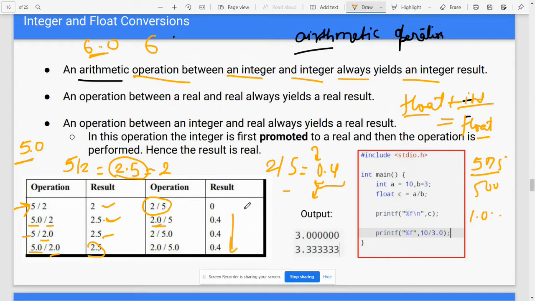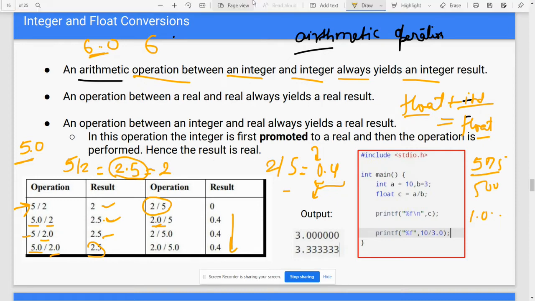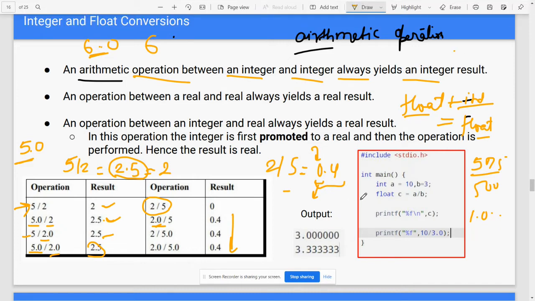This is actually called float and integer conversion. Everything depends on what the operands are. Obviously we're trying to operate on two integers. So in summary, whenever you conduct operations between two integers, the result will always be an integer. But if you conduct operations between two floats, or one float and one integer, everything is going to be a float. You can experiment with these things in a program also.